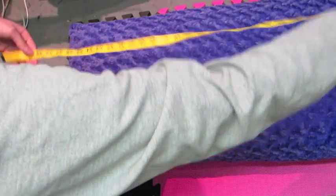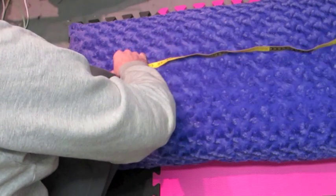Okay, so the first thing you need to do is get a body pillow. I think I got this one on sale because it was covered in purple fur. The next thing you need to do is measure it so you can be sure to make the pieces of fabric that you'll be working with the right size.